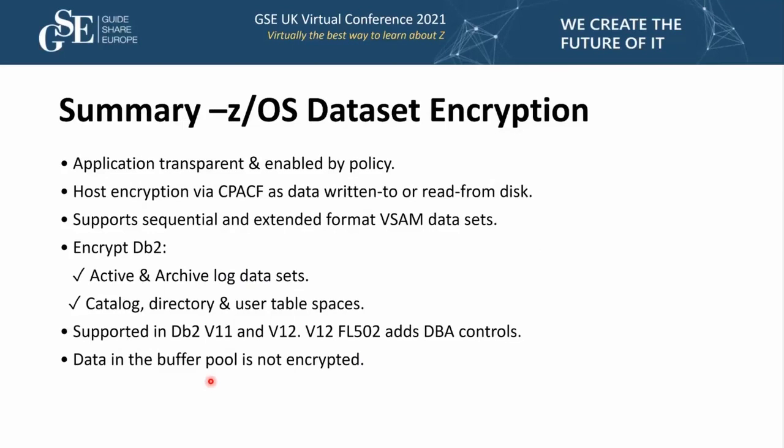So let's quickly summarize what we have learned so far. z/OS dataset encryption is transparent and is enabled by the policy. The host encrypts via CPACF as data is written to or read from disk. It supports sequential and extended format VSAM datasets. It encrypts Db2 datasets that are system objects like active and archive log datasets, catalog, directory, and then user objects. It is supported in Db2 version 11 and version 12. Version 12 function level 502 adds DBA controls. Data in the buffer pool is not encrypted.